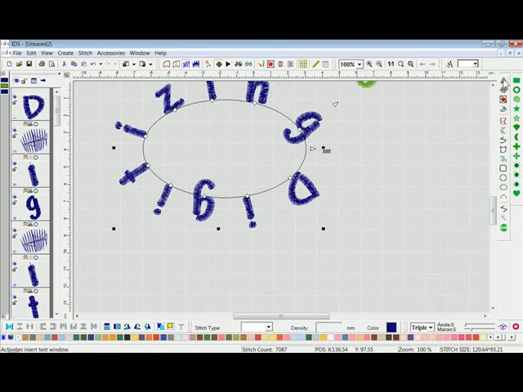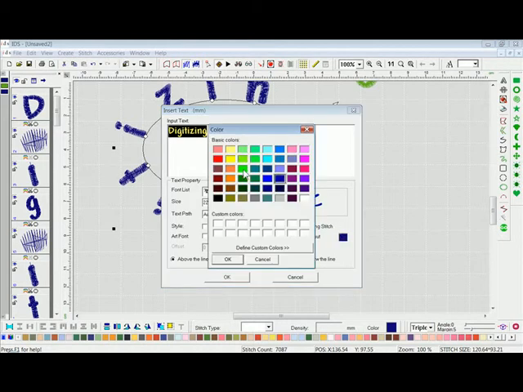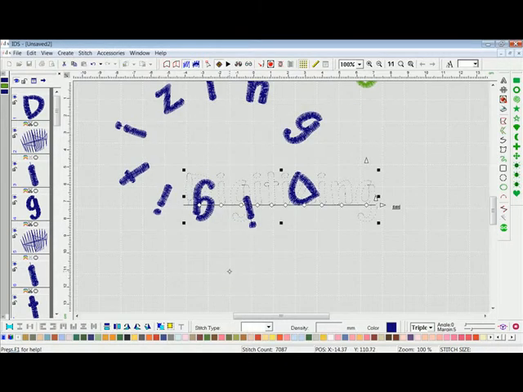Again, we'll click on Insert Text. We'll change the color again just to see the different baseline. Press OK. We'll change that from an auto text path to a freehand. With the freehand text path, I'll left click to select, left click on OK, and again, the cursor goes to a crosshair and the lettering is put on the best fit baseline. For a freehand, I can actually plot points for the baseline to sit on. Left clicks are going to be corner points and right clicks will be smooth points.